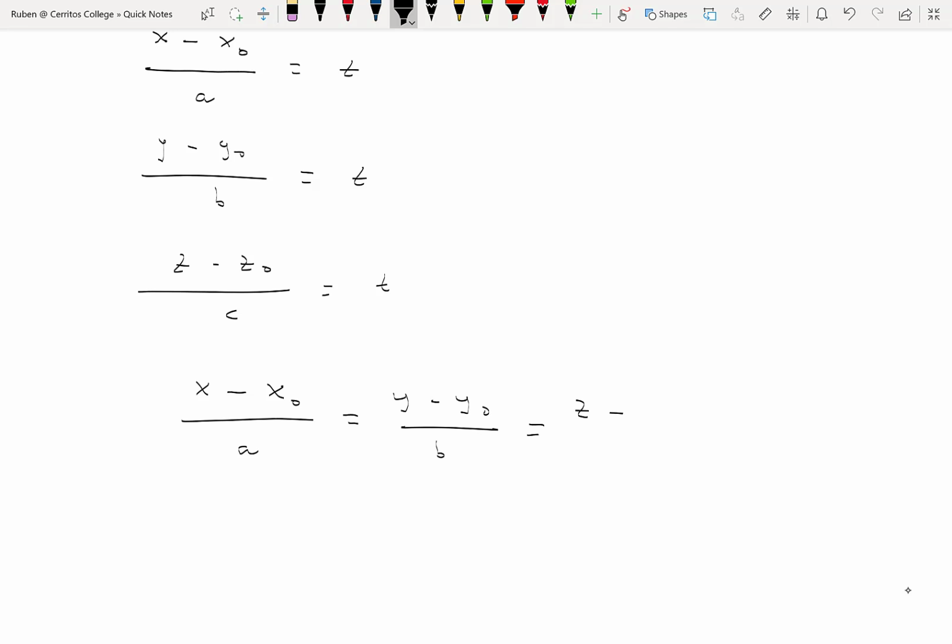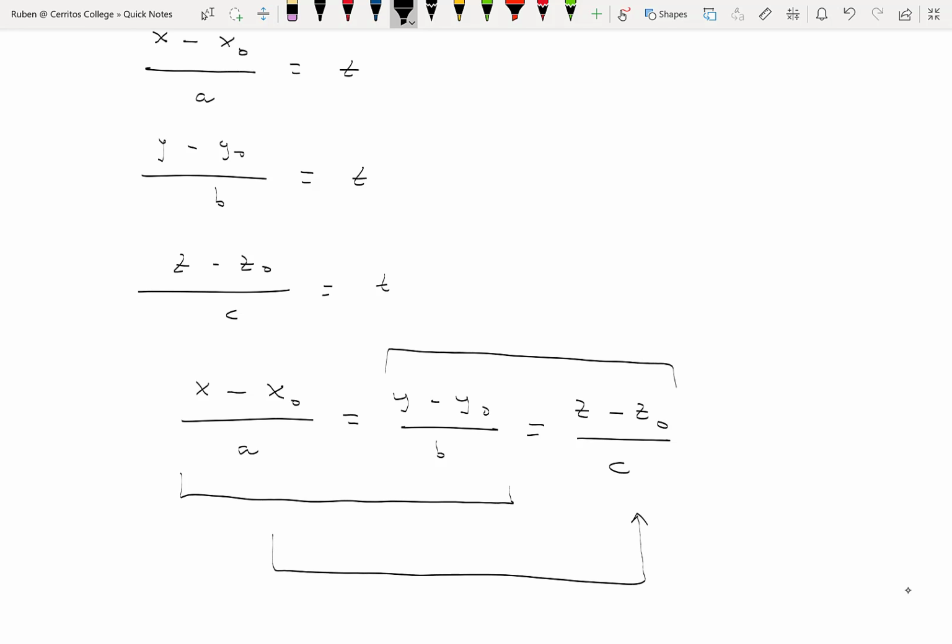This is a way of writing, representing a line. I said this, I didn't say this equation, because this is really 3 different equations all together. You have one equation representing x's and y's, and an equation that gives you a relationship between y's and z's. And if you set the first expression equal to the third expression, you get a third equation. So all 3 equations simultaneously give you a representation for a line.